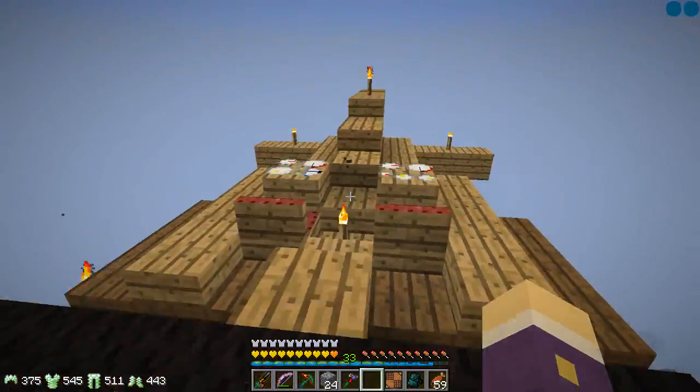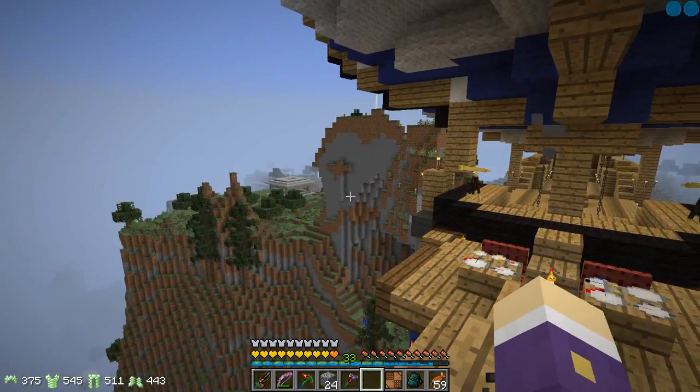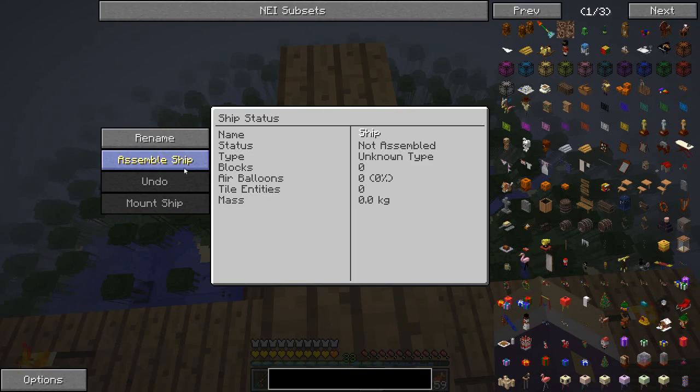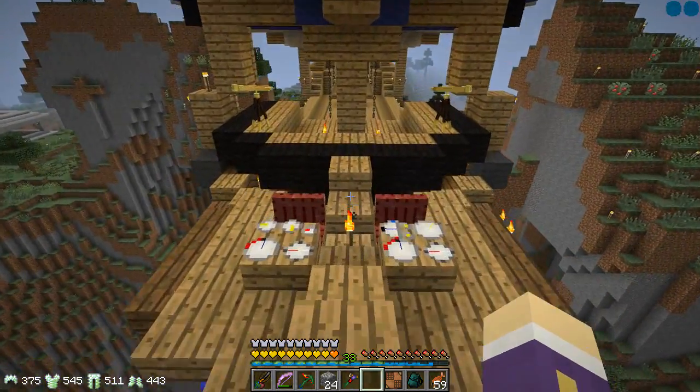And I will set off right now so you can see just how bad this is going to be. Let's assemble ship. Okay, status okay. Blocks: 10,427 blocks in total, and we've got 29% of that is air balloons, which is awesome. I've got 68 tile entities and a mass of 1,800 kilograms. Wow, that's quite the ship. Okay, so now it's assembled.